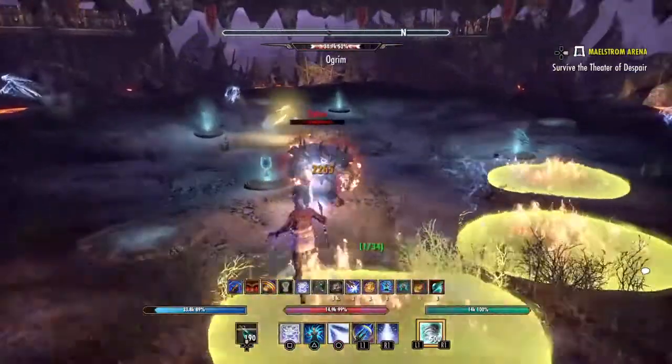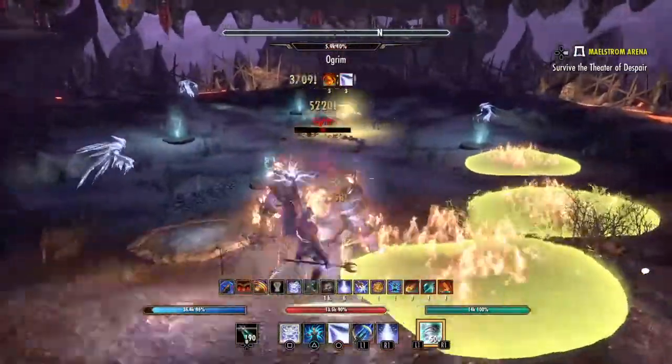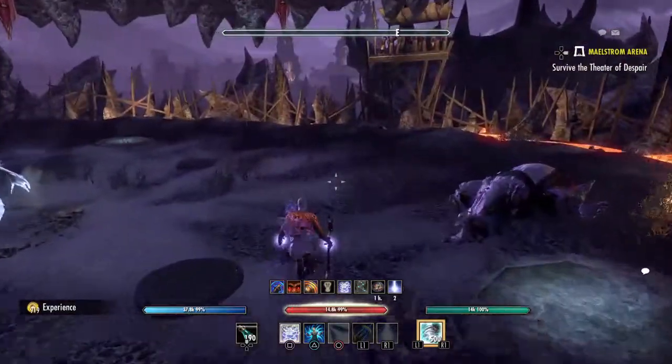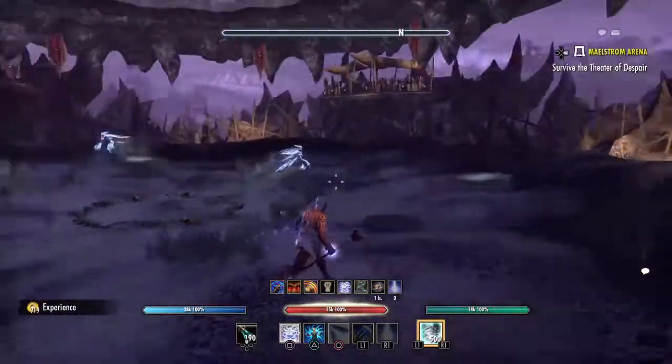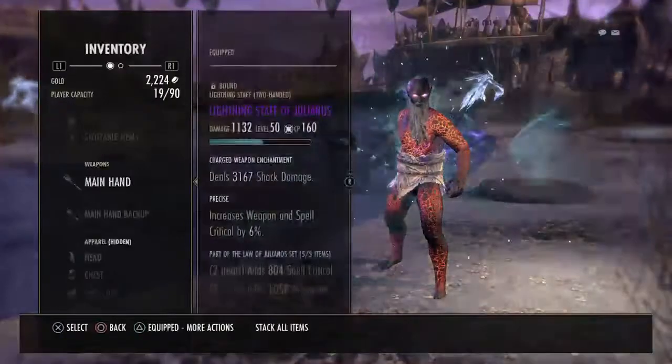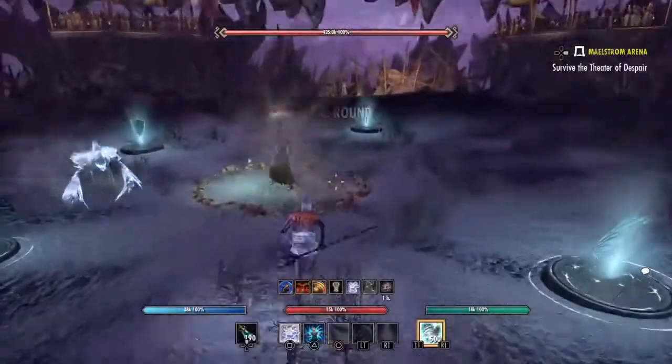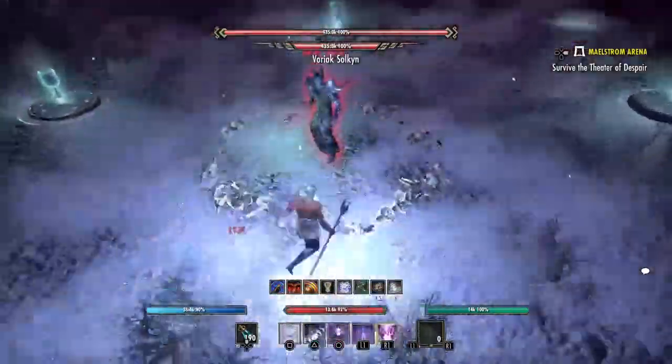You can get all the DLC besides Morrowind by getting ESO Plus. It's 15 bucks a month. I do recommend it for this right here. All crafting supplies go in here. It's an endless craft bag.